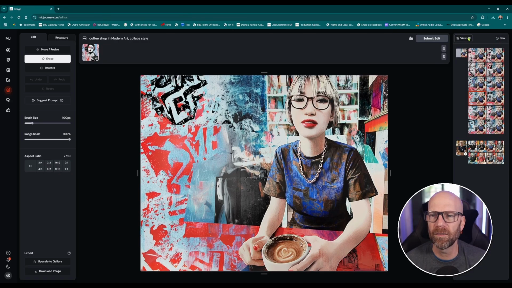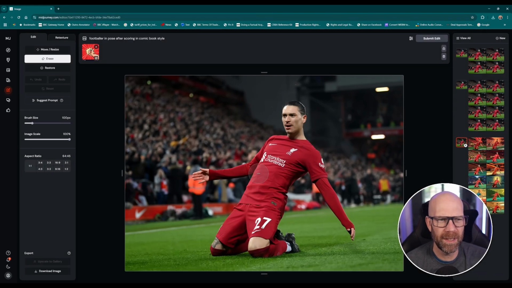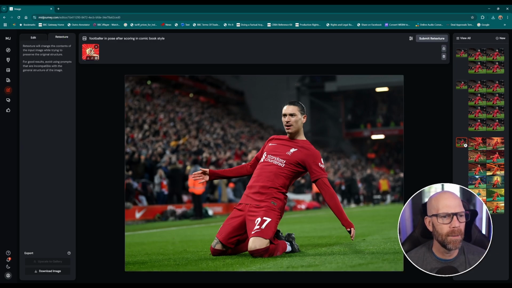Again, I'll show you some other examples that I've done. Here's the original image, Darwin Nunez scoring. And originally with this, I went for the retexture version here. And I used this sort of reference of a comic style here and retextured this shot of Darwin Nunez. Now it's interesting because I don't think Midjourney knows who Darwin Nunez is. So it's just gone by the image.